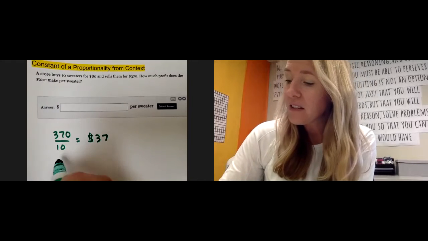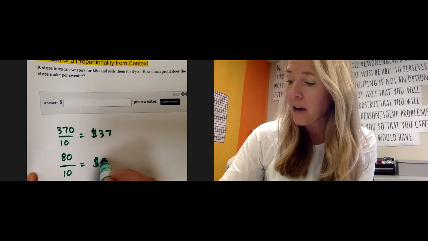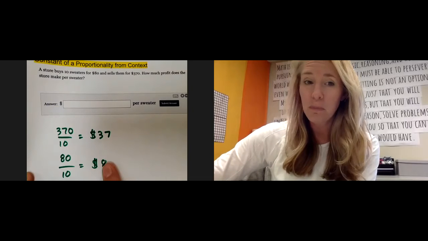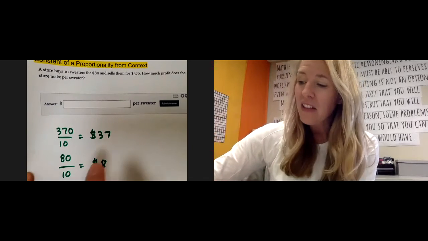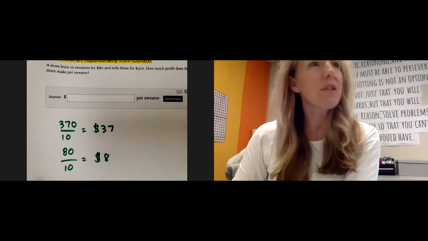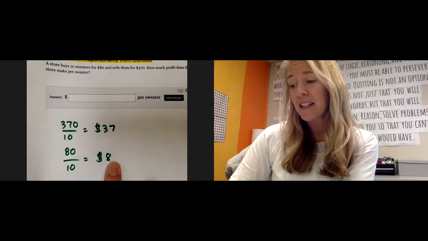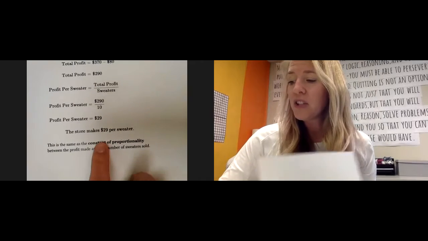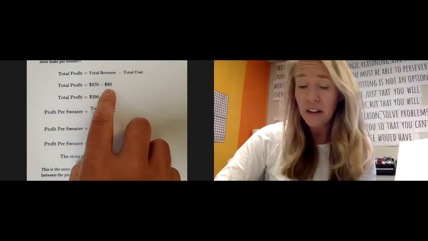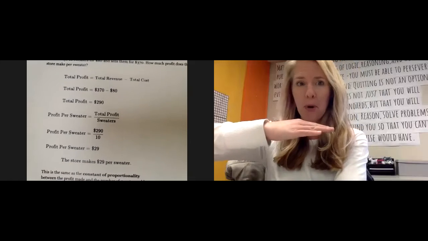So if they spent $80 for all those 10 sweaters, remember they spent the $8. So when it says how much profit does the store make per sweater, profit is the difference between how much they spent, how much money they put into their product, and then how much they get out of it. Now there's all sorts of other real world things like marketing and paying for your employees and insurance and all sorts of stuff. But just compared to the sweaters, you would subtract 37 minus 8 to get the profit of $29 per sweater. Okay. So you could have also subtracted the difference there, I suppose. They did it a little bit differently than I did, but I wanted you to see both those relationships of the this or the that.